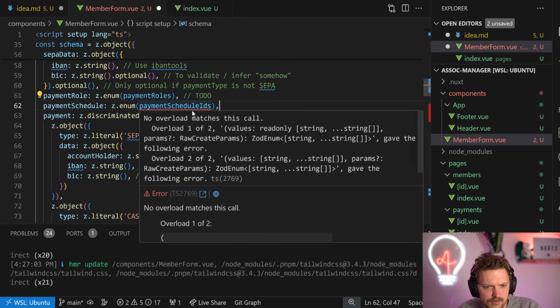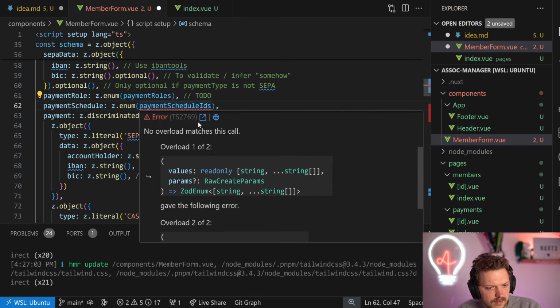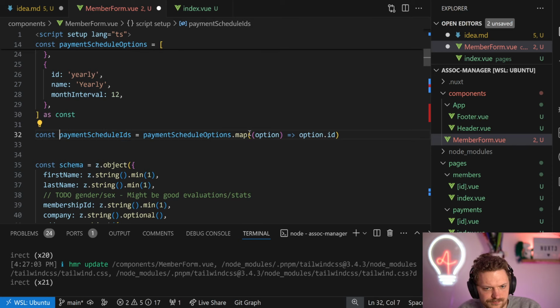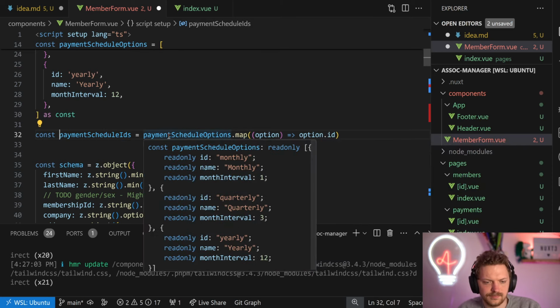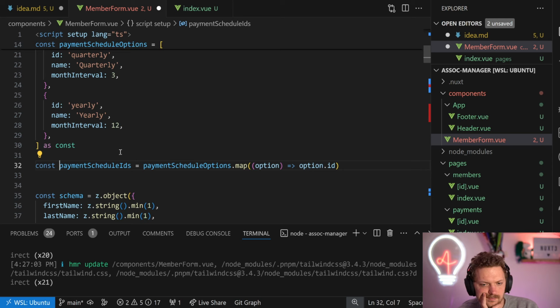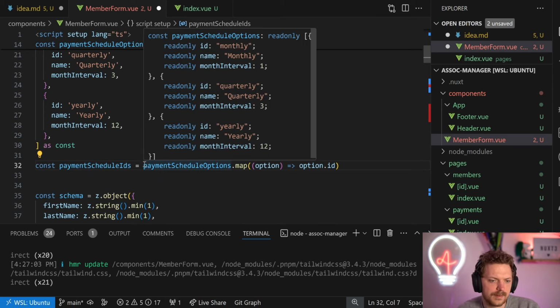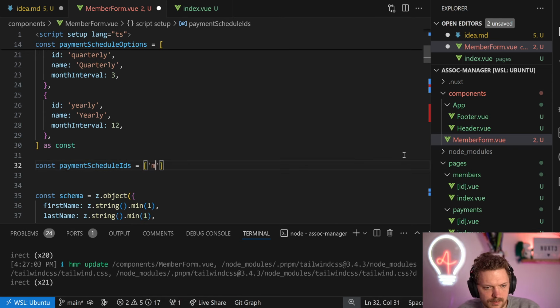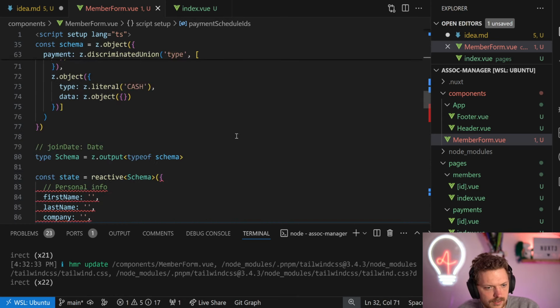That's a problem because it is variable, right? Yeah. I mean, if you'd write monthly, quarterly, yearly as const, would that work down here?